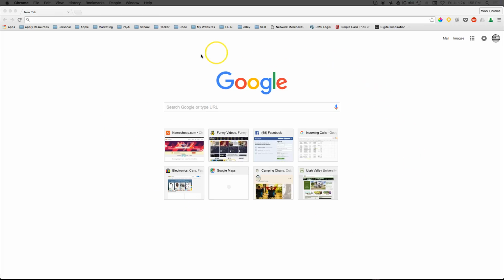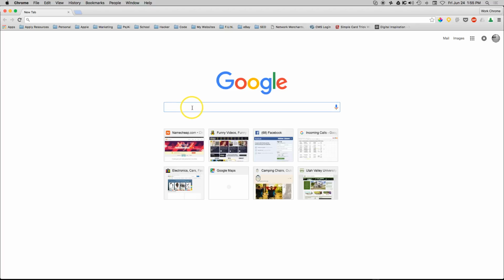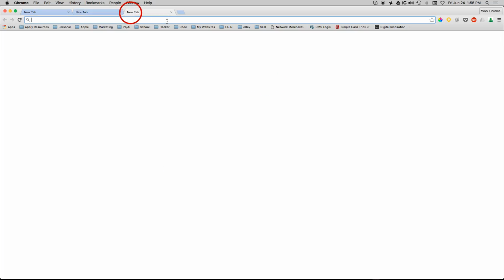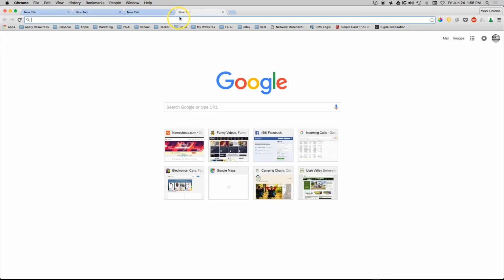So let's start there. So here's Chrome. I just opened it up, brand new page. Again, it takes us to Google for a search bar if we wanted to put a search term in there, our address bar, and then our tabs up here. So remember, the multiple tabs is if you hit this little button right here next to the tab, it'll open up a new tab and a new tab and a new tab. So you can have multiple tabs open without opening up new windows for your browser.